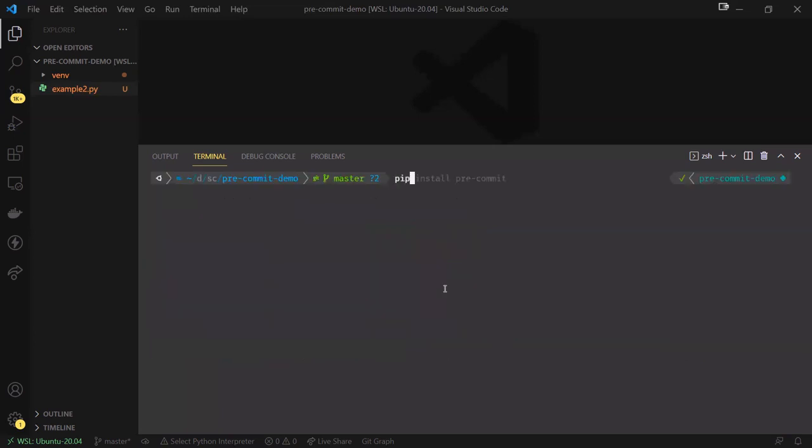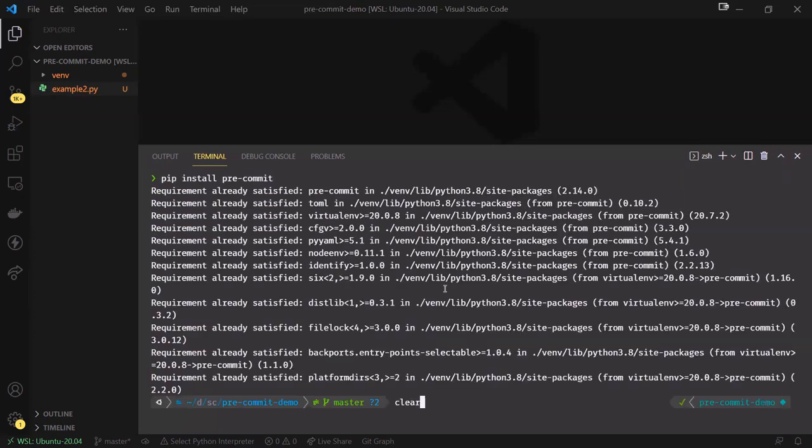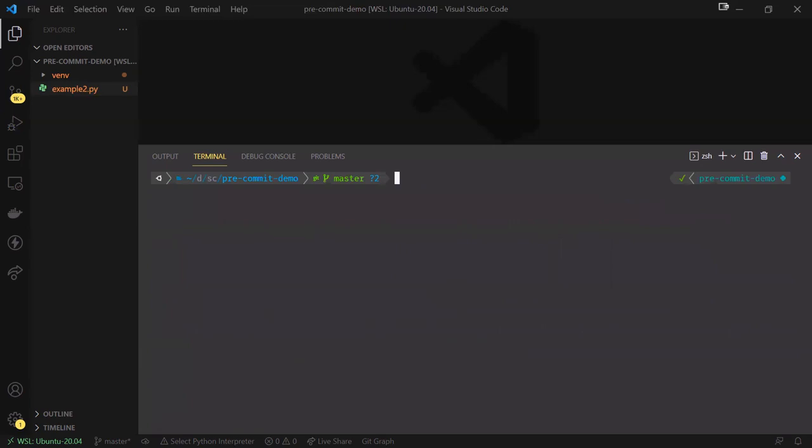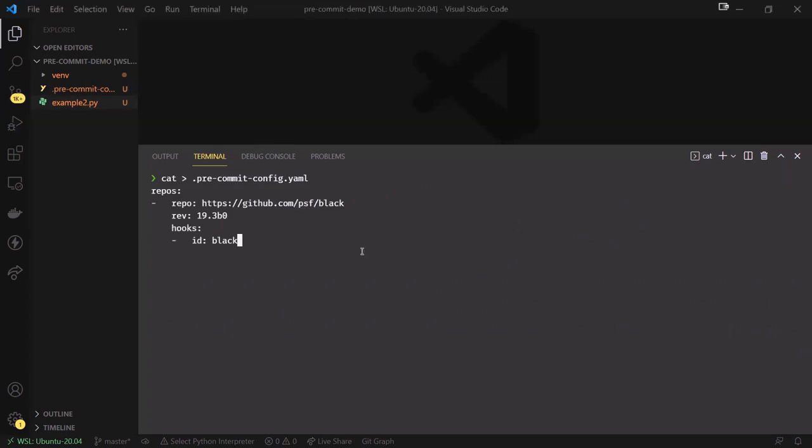So to install pre-commit, what we do is we do pip install pre-commit, like so. I've already got that installed, which is great. And then next, what we do is we create a configuration file that tells pre-commit what to do at the point that the commit is performed. So we'll create a file like so, and then we add in the different things that we want to perform. Now, these are performed via what is known as hooks.